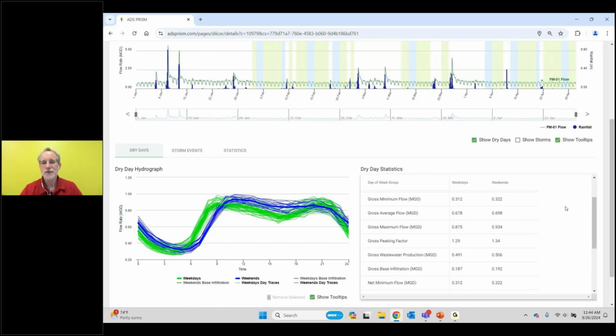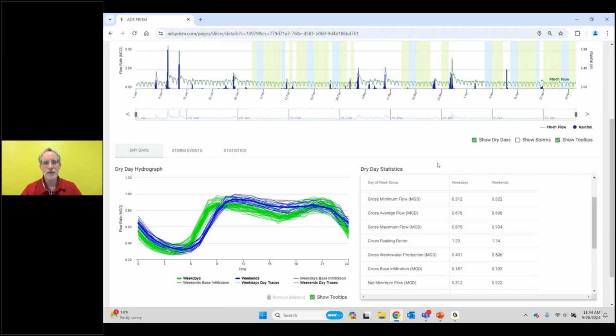Now, the other thing you'll see on SLiiCER, I haven't touched on it in this webinar so far, but we did talk about it in the last webinar, is the concept of gross versus net calculations. So anytime you see gross in SLiiCER, it's referring to the total flow coming through the monitor. So those statistics are based on that total flow. If you see net, it is the total flow from the monitor or from that basin minus any flows from any upstream basins that are also monitored.